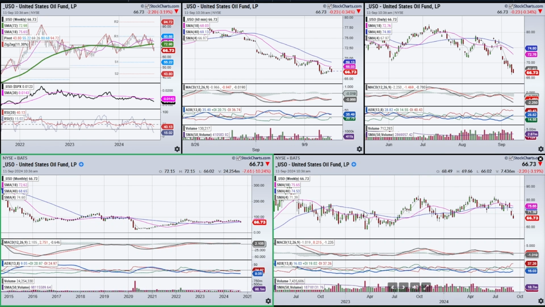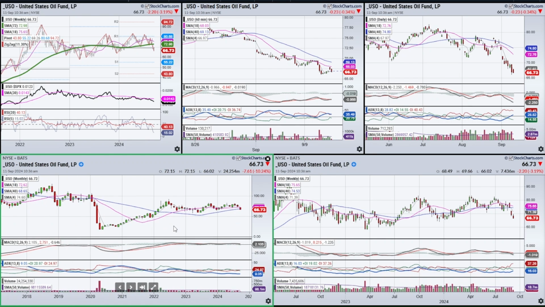Now, I do want to look at this USO very briefly. Normally what I like to do at the end of these is talk about stocks that I like and look attractive. But right now, what I would tell you is what I would be avoiding right now is energy. The damage that's been done over the last few weeks, really starting 2 weeks ago, is to me not the right kind of weakness, right? We want to look to buy good weakness, not bad weakness.